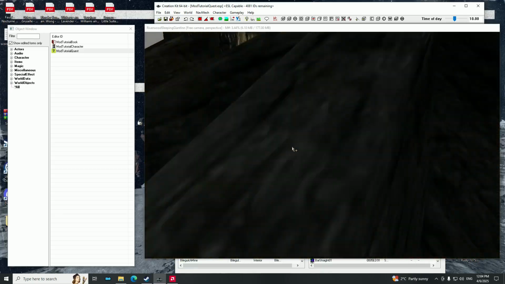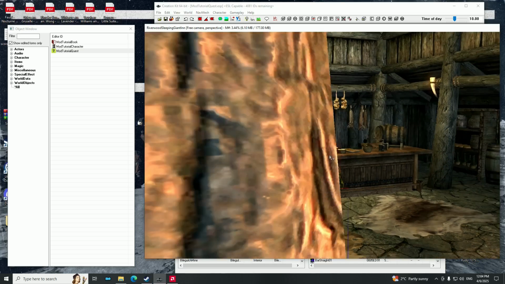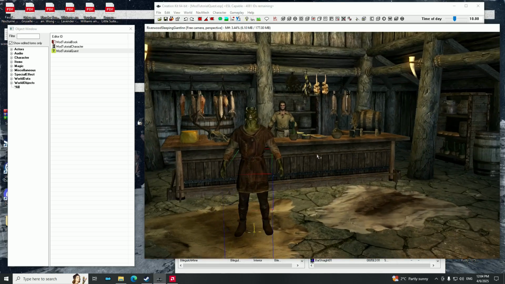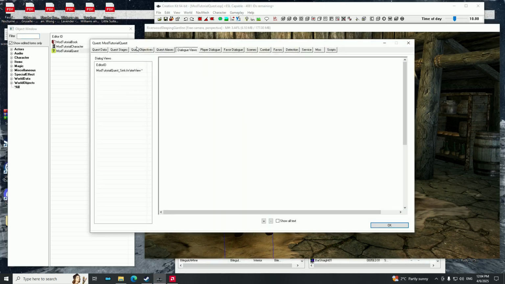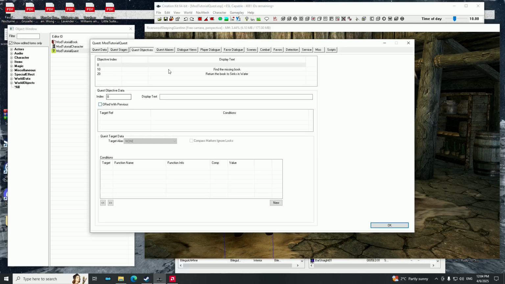All of the stages will be moved through as we talk to the character, as we pick up the book. All of our journal entries are set up under our Quest Stages tab, and all of our objectives are lined up as well.